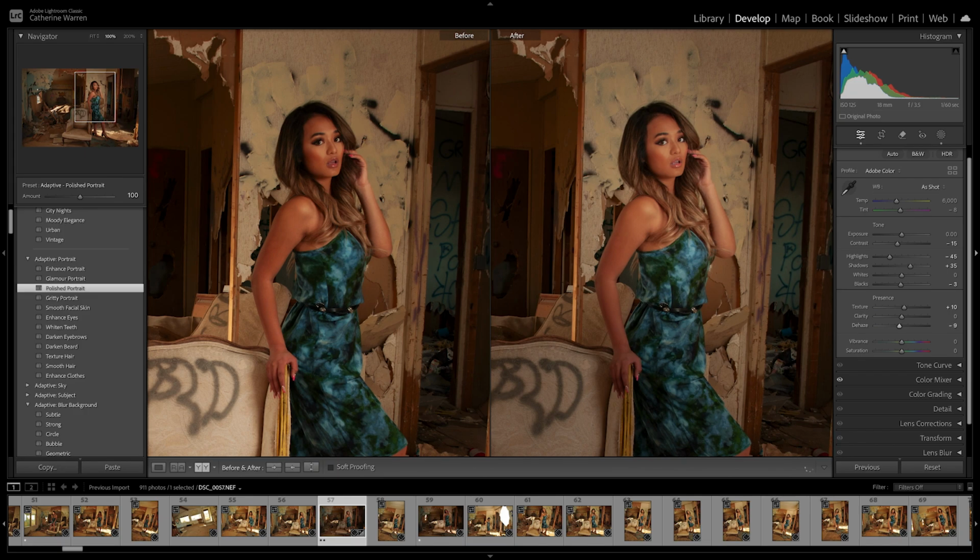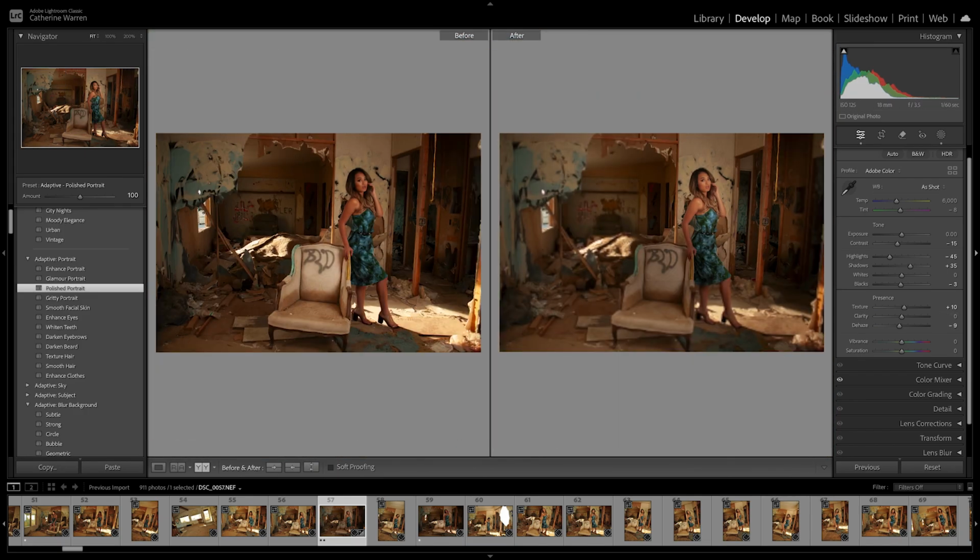And for dehaze, I think I like that a little bit. That's too much. I think we're actually going to dehaze. A lot of times in previous work, I actually like the haze a little bit, but I think in this particular circumstance, it looks better if you dehaze it just a little bit. And we'll pop some clarity in there.